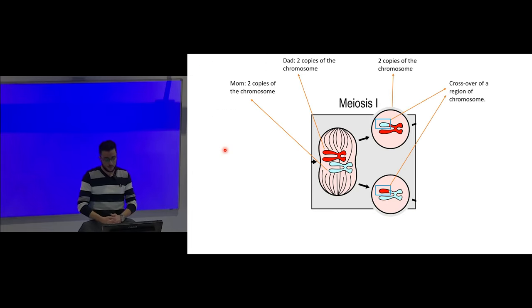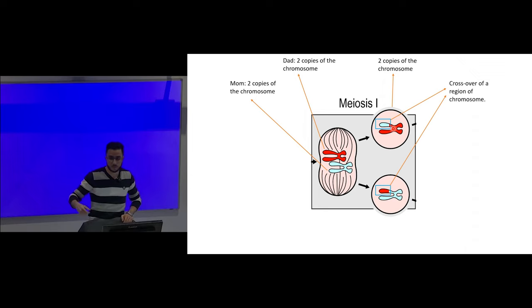Next step. Crossover is a way that the body uses to create variation genetically. This only happens in meiosis, because in meiosis the chromosomes from dad and mom come in a line, one on top of each other. Because they're close to each other, they have the same sequences, so sometimes they bind to each other and then flip. This flip will create a modified replicate of your dad's chromosome by adding some piece from the mom.